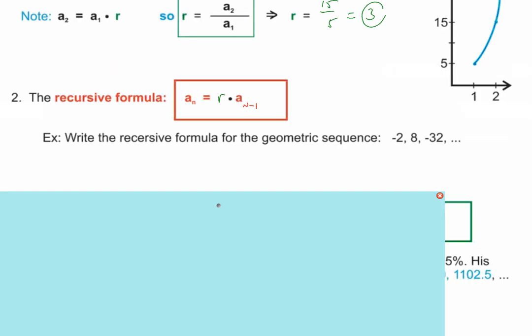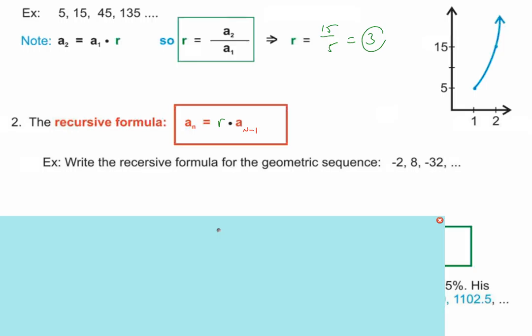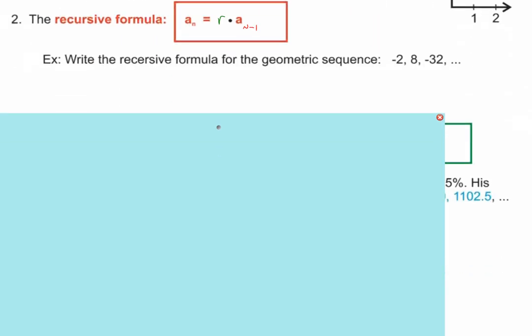If you think back up to the original sequence, the first term was 5, and we found R to be 3, and so 5 times 3 is 15, you get the next term. Now, if you want the one past 15, 15 times 3 is 45, you get the next term. How can we get the next term? 3 times the 45, and et cetera, on and on you go. But again, recursive formula, right? Got to know the previous term. So it's just simply R times the previous term, or the previous term times R, however you want to think of it.